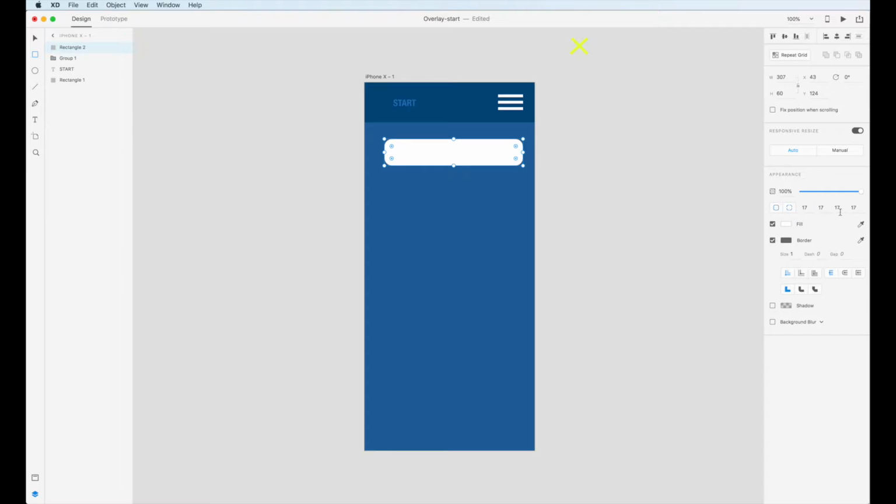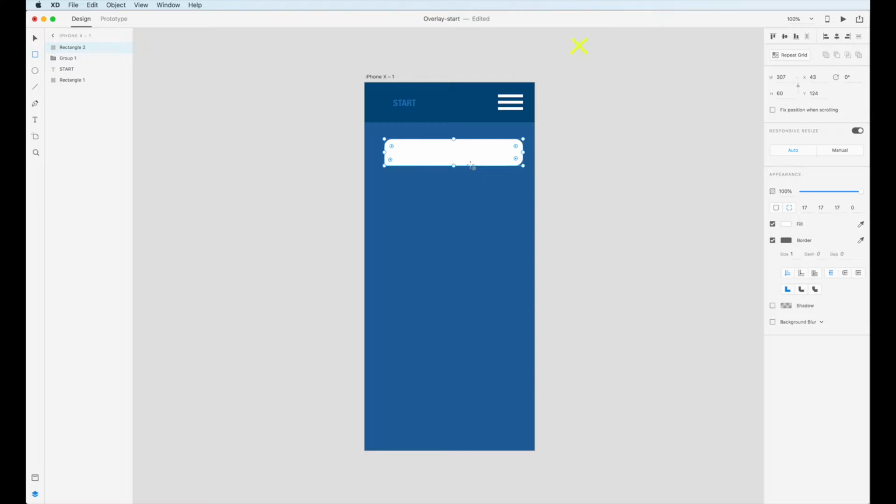I'll click onto this one here, and see, it actually says the bottom left, down here, the top right corner, and the top left. I want to go down to the bottom left. What I'm going to do is make this one 0 and just hit the return key. And so you can see that you can easily change things there.